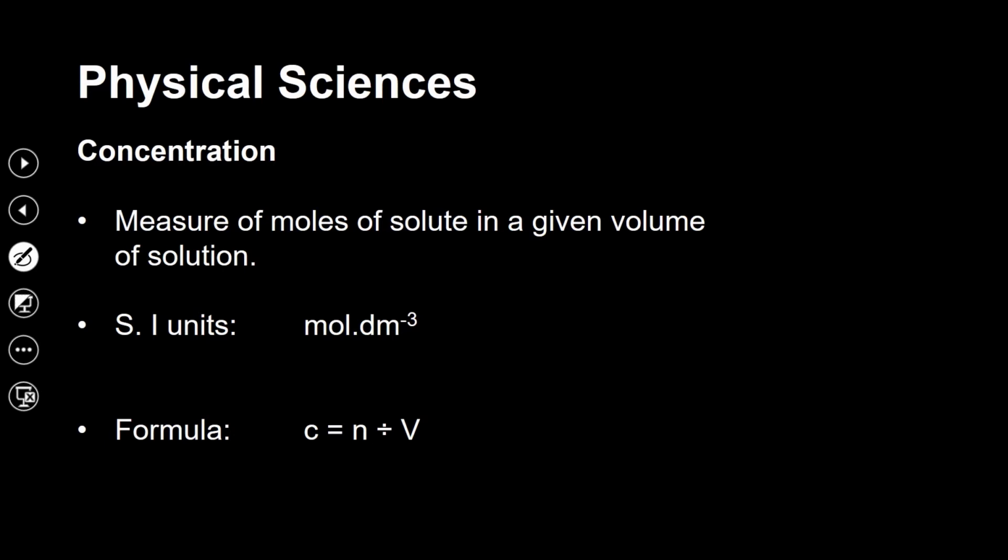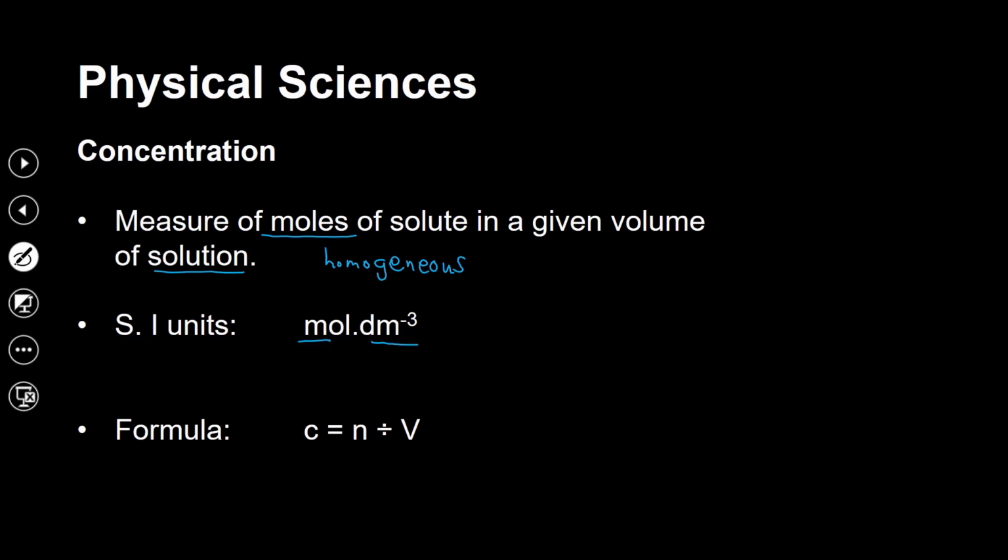concept that has to do with acids and bases, but it's something that we already know. When we talk of concentration of a solution, it actually gives us an indication of the moles of a solute in a given volume of solution. So this solution is actually a homogeneous solution, right? Meaning that the solute is completely soluble in the solvent. So the concentration of a substance gives us the moles of substance per unit volume of a solution.